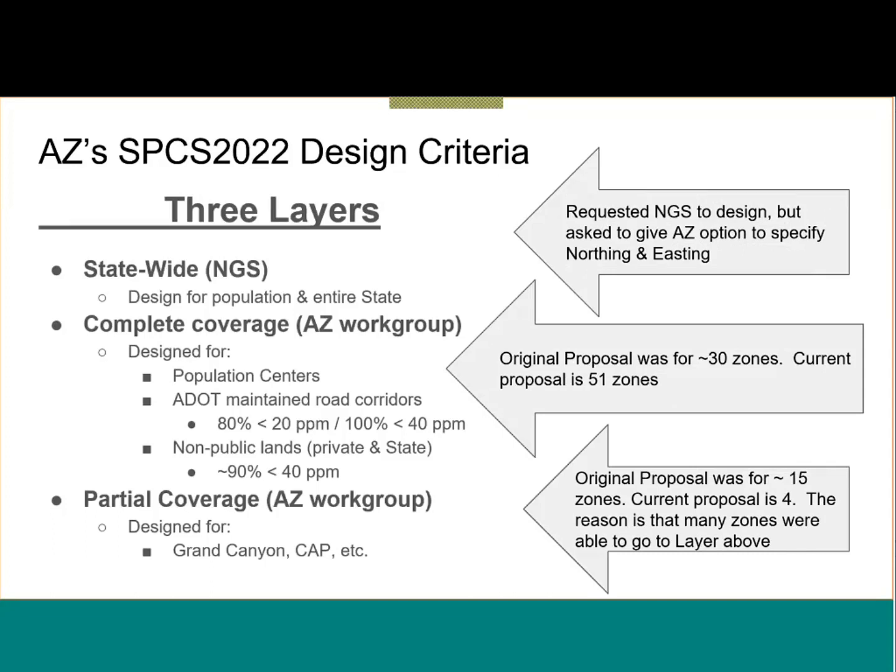And also the design criteria: we'd originally gone out with some pretty aggressive design criteria for these zones. That's another reason why we had quite a few. And that was 80% of the time we're trying to have less than 20 parts per million out on the ADOT highways, with provision the other 20% of the time not really going over about 40 parts per million. So that's a pretty aggressive design goal, and we attempted it. It didn't work out perfectly, especially in the mountains, and so we did revise that later on. I have a slide coming up that talks about that.